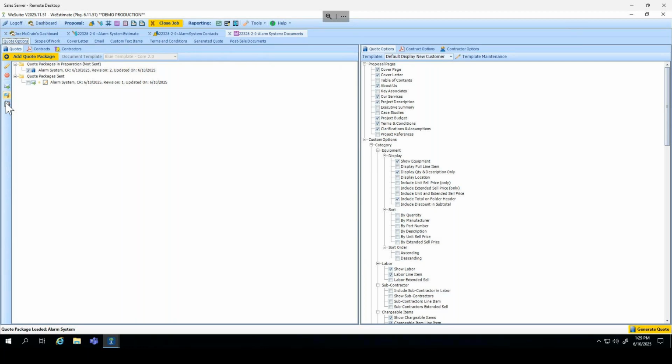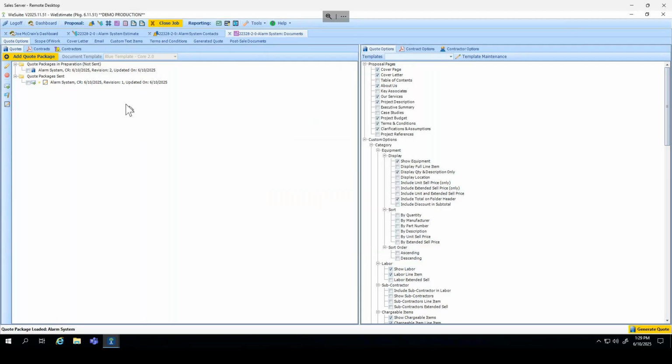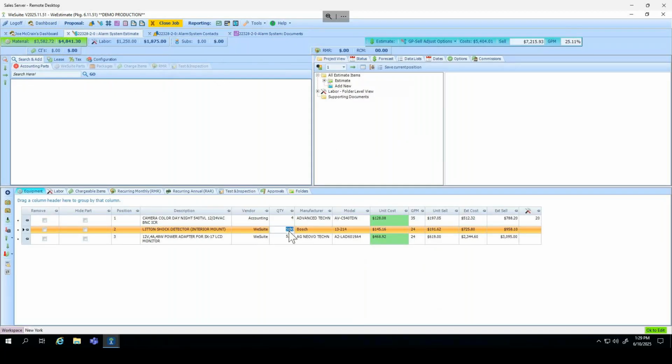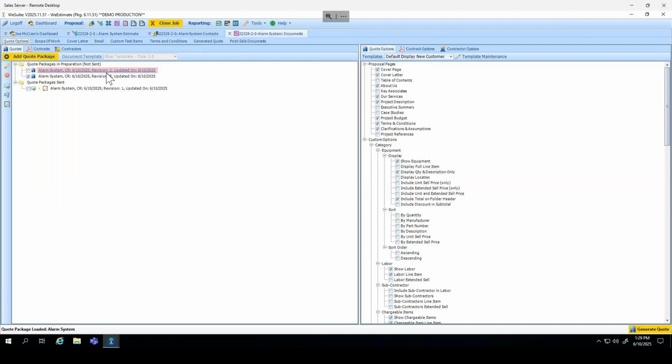In any case, you want to have done one of these 3 things in order to consider the quote package sent. Otherwise, if it's not sent, it's just going to continue to be edited. Like I've seen the mistake of someone adding a quote package once and now twice, and now I have revision 1, revision 2, revision 3, but they're not sent. So if I continue to make changes to the quantity and say, well, now they want 10 of these, and we went from 7,000 to 8,200, revision 2 and 3 are both going to say that because I never sent revision 2 at that $7,200 price. So just be careful of that.